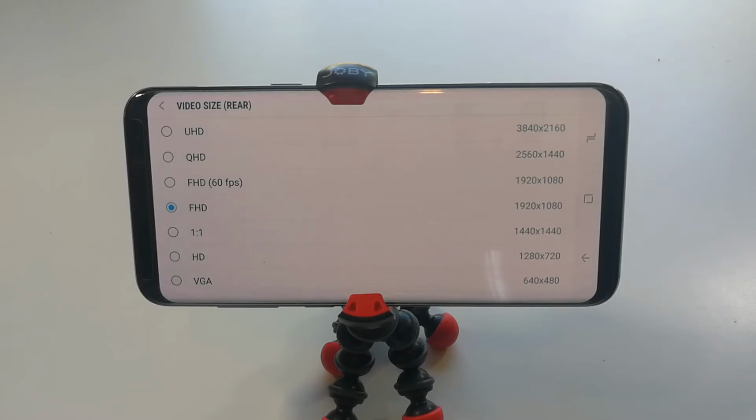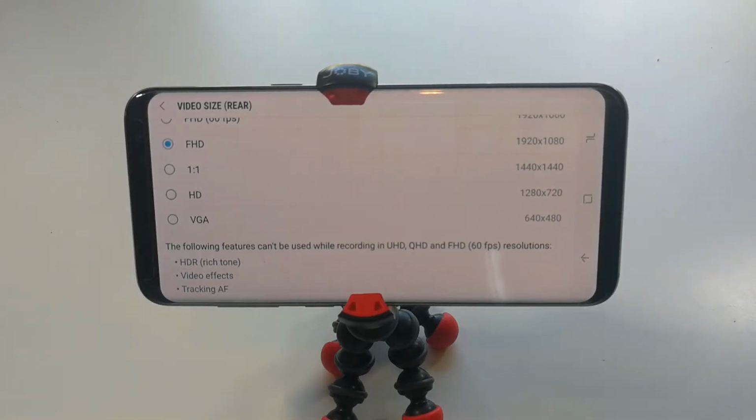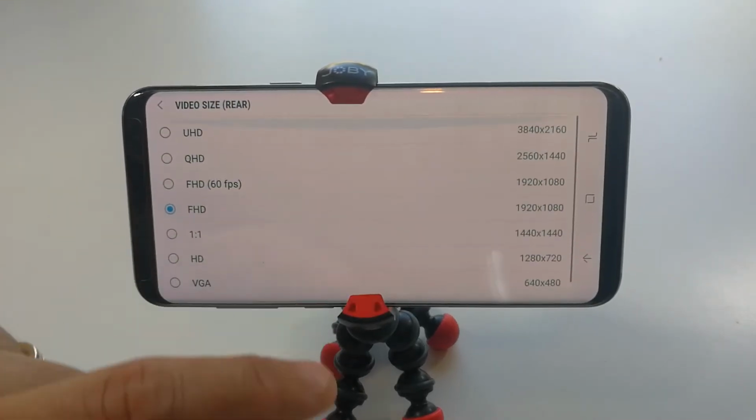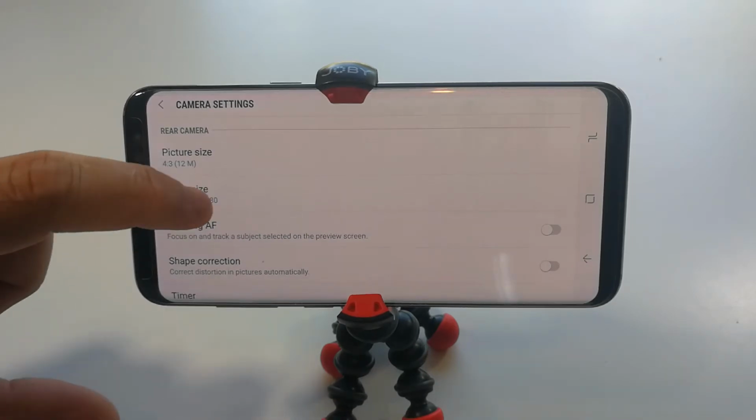Also at 60 frames per second, we still have some focusing problems, so that's why right now you can see I have mine set at 1080p 30 frames per second. That's what I've been using when I'm filming with the Galaxy S8 Plus. But you also have 1:1 ratio, then you also have 720 and then 480. I don't know why you want to shoot in 480, but if you want to, you can. So that's the video for the rear camera.